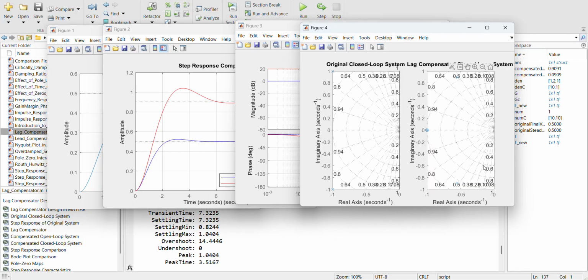All of the closed loop poles remain in the left half of the S-plane, so the system remains stable. However, the pole locations are changed, which explains the change in the transient response.